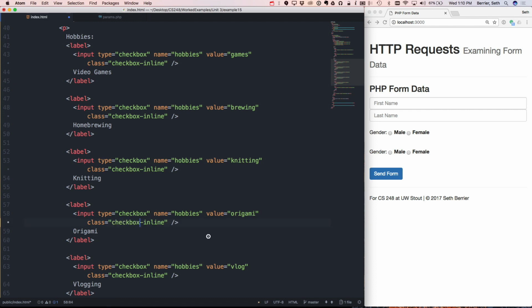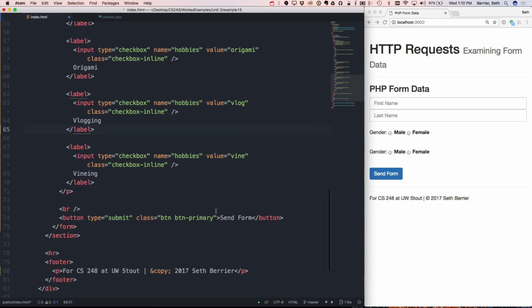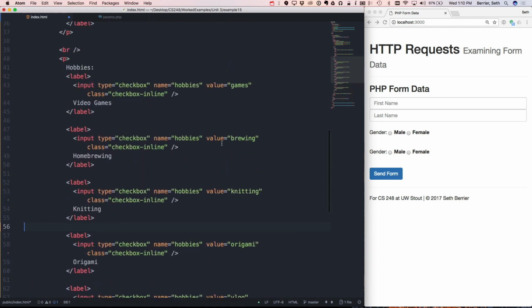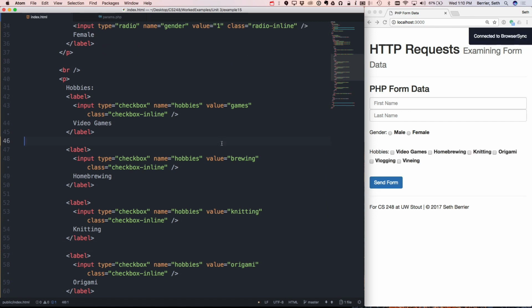You can read about how to use these things more properly on your own, and you'll probably often find, as we did with our previous form, that you just got to get custom with your CSS when you want it to look really good. We did that with our account creation form and our login forms that we had previously. All right, there we go. So we are able to put in some stuff.